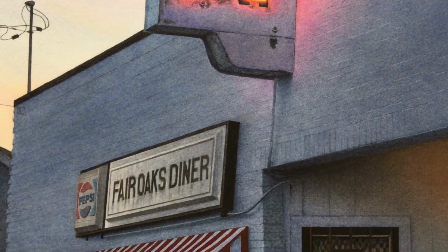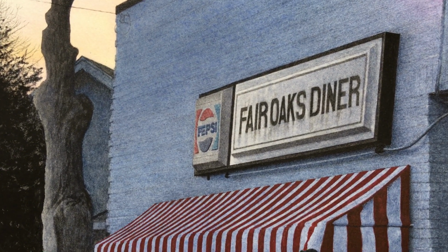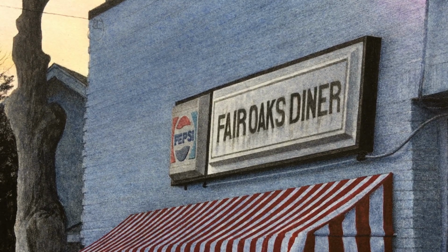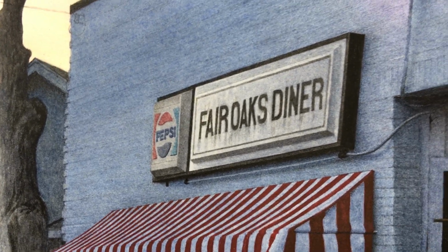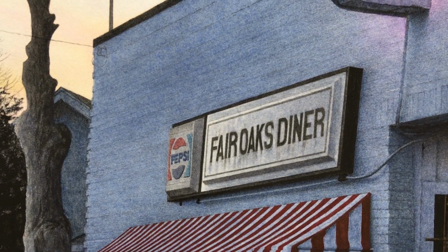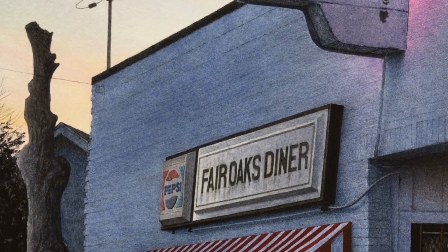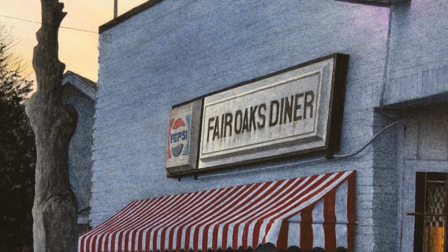This sign here is a plastic sign, and it has a reflective surface, but it's not super reflective. You know, it's not like a piece of chrome or a piece of glass, but it is reflective. So it's lighter than the bricks around it. And I actually accentuated that a bit, more so than the photograph, because I really wanted to highlight the idea that it was a reflective plastic, yet old sign.